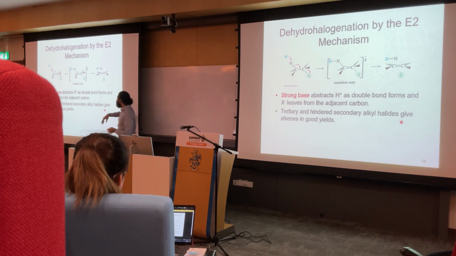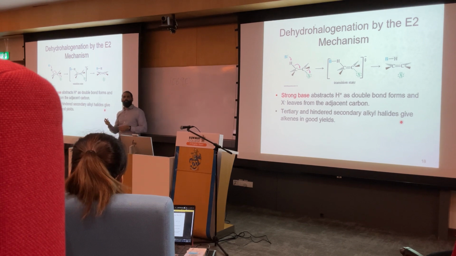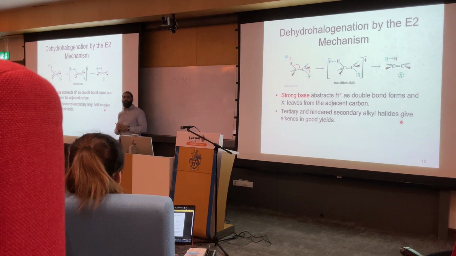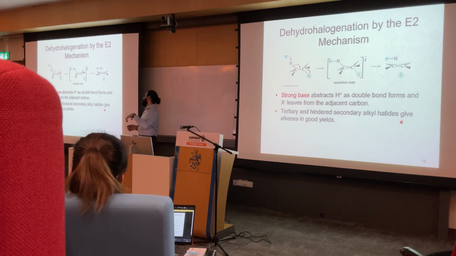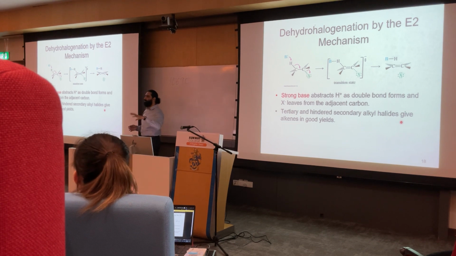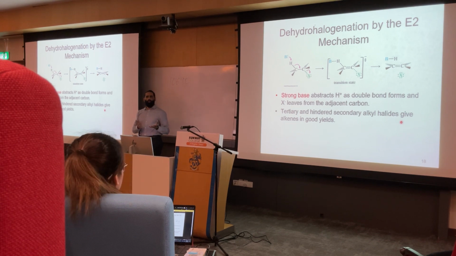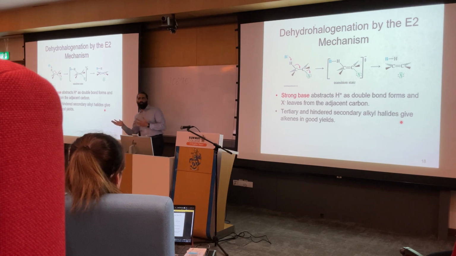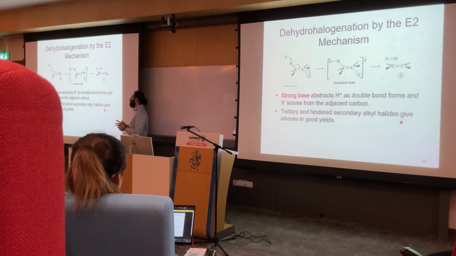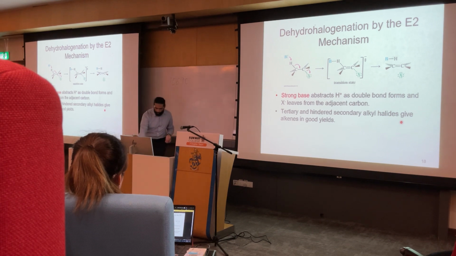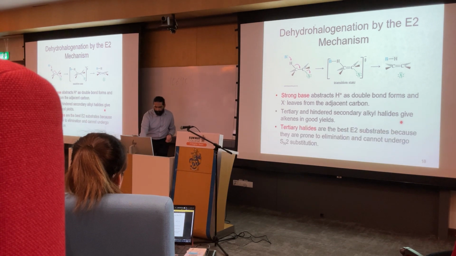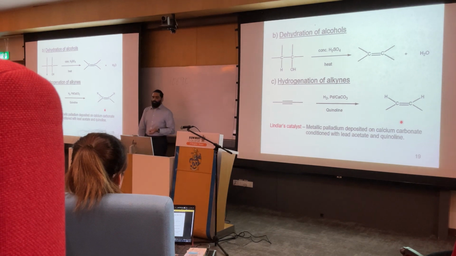A strong base would generally mean sodium hydroxide, potassium hydroxide, or small bases such as methoxides. If you don't know their names, don't worry about them. But of course you know hydroxides, right? Sodium hydroxide and potassium hydroxide are very good examples of strong small bases.